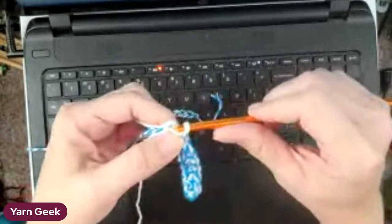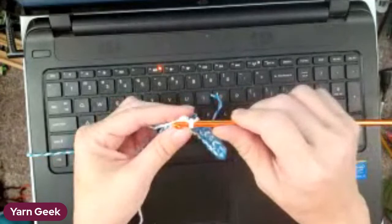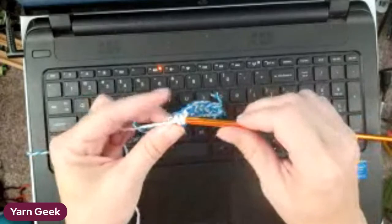Oops, looks like I missed a little bit. Hi, Samantha. Hi, Beth. Hi, Rosie. Whoops, I kind of messed up a little bit here. Sorry, guys. This yarn is very splitty. Okay.